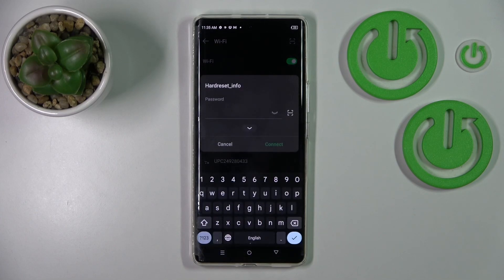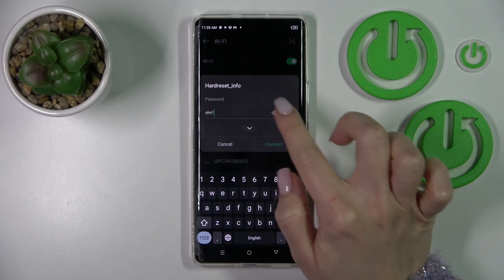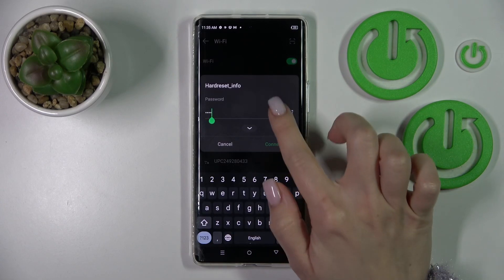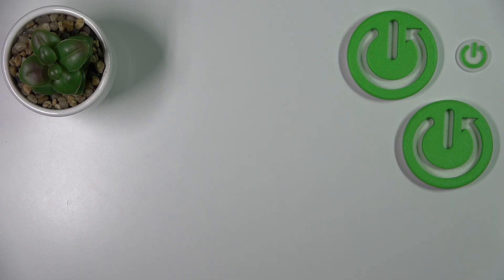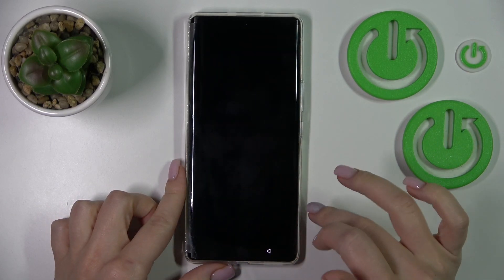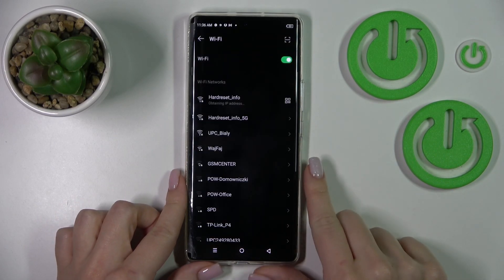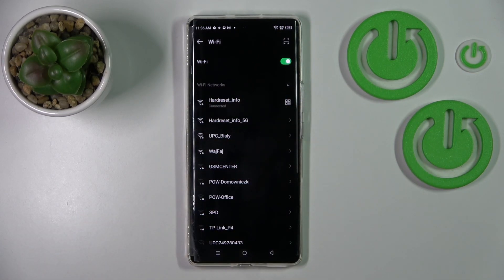For example, let's use this one. If you want to see the password after entering it, you should click on this icon. I'll enter it off screen. After that we should click here to connect. Wait a second and now we can see that we just successfully connected to this network.